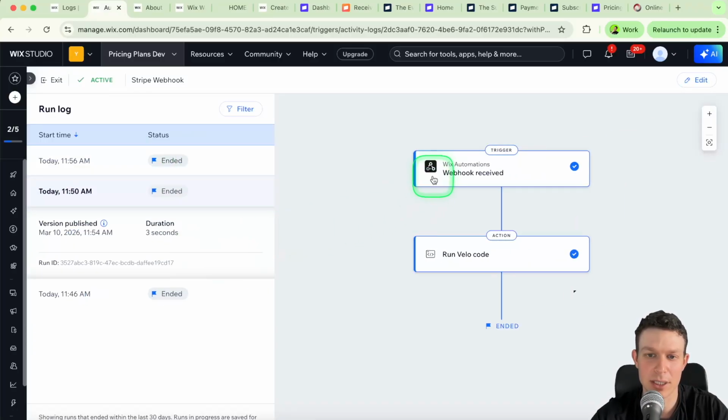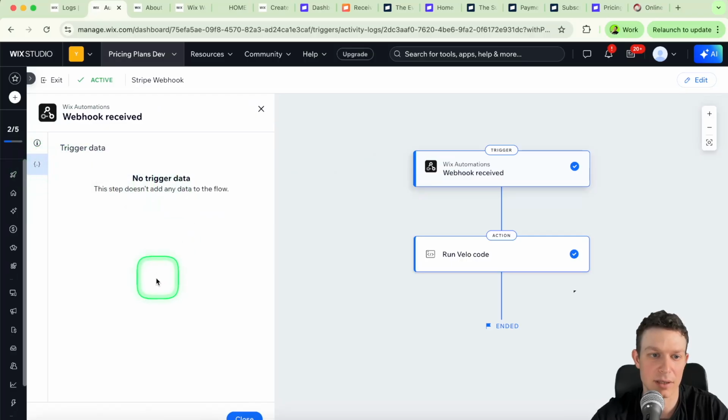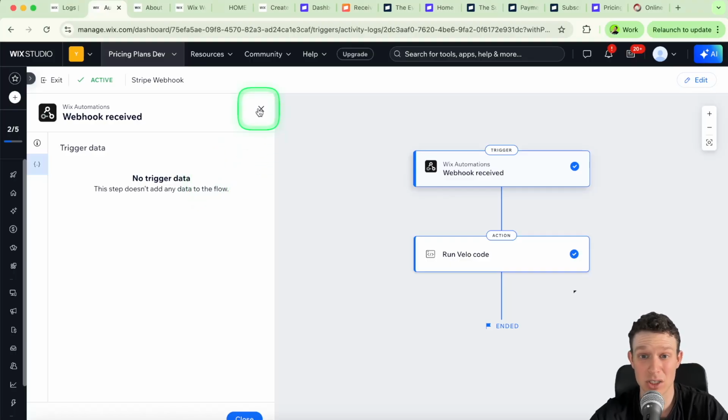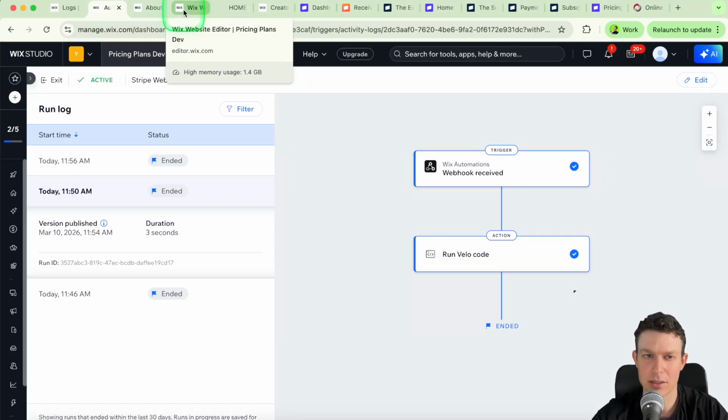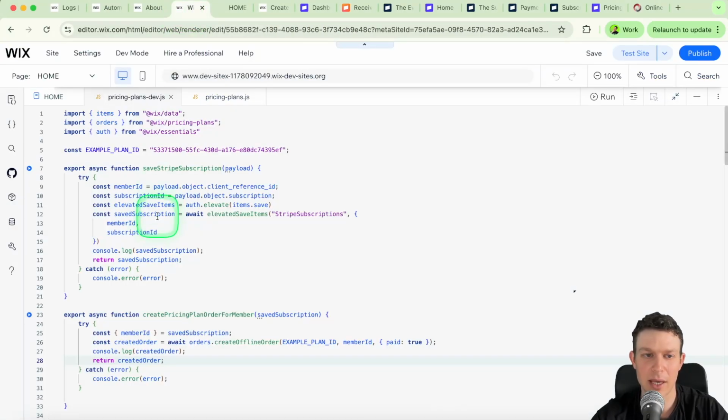But for some reason, the webhook says it's not receiving any kind of data, and there's not really any way for me to get more visibility into this with automations. So it's a little bit of a bummer, but it does give me the opportunity to show you the other option that I was talking about, which is the HTTP functions. So let's try and do a small shift in approach and do it that way.